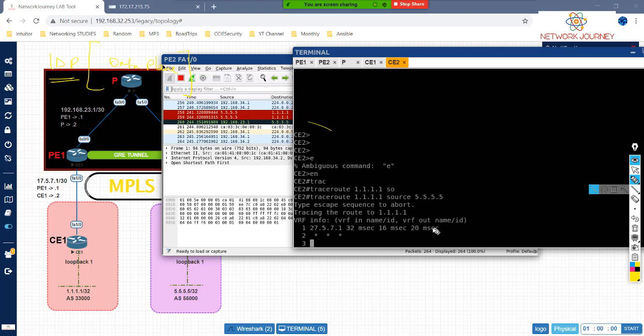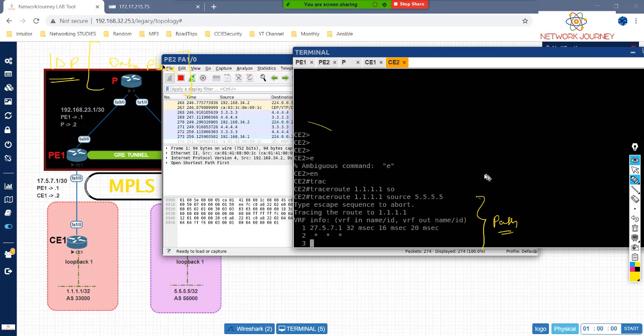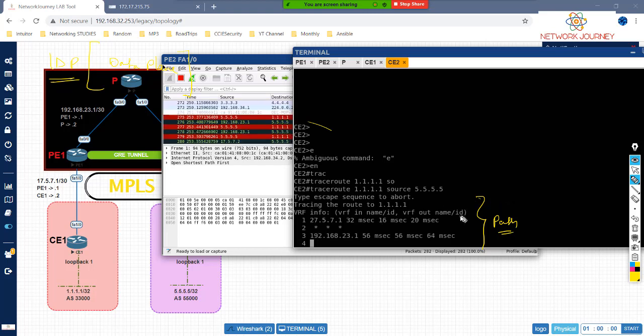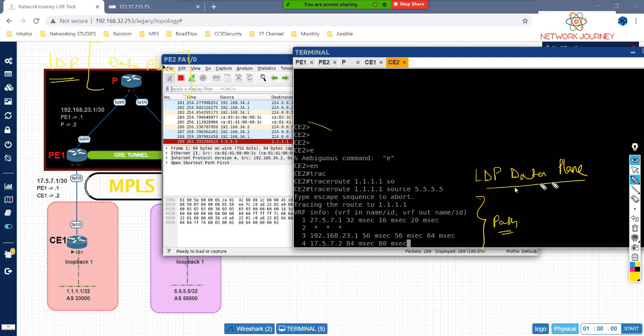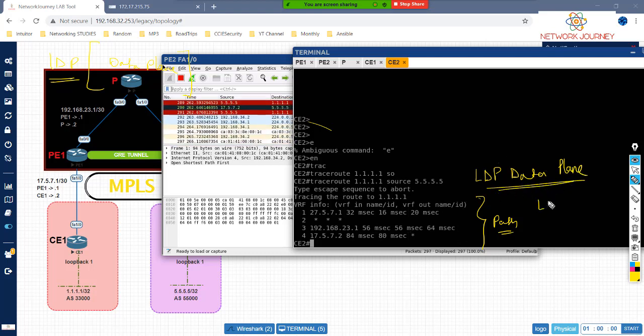So it is considering some path now. This is some path, right? We call this kind of table the LDP data plane traffic flow, or I can also write it as LSP, that is nothing but label switched path.